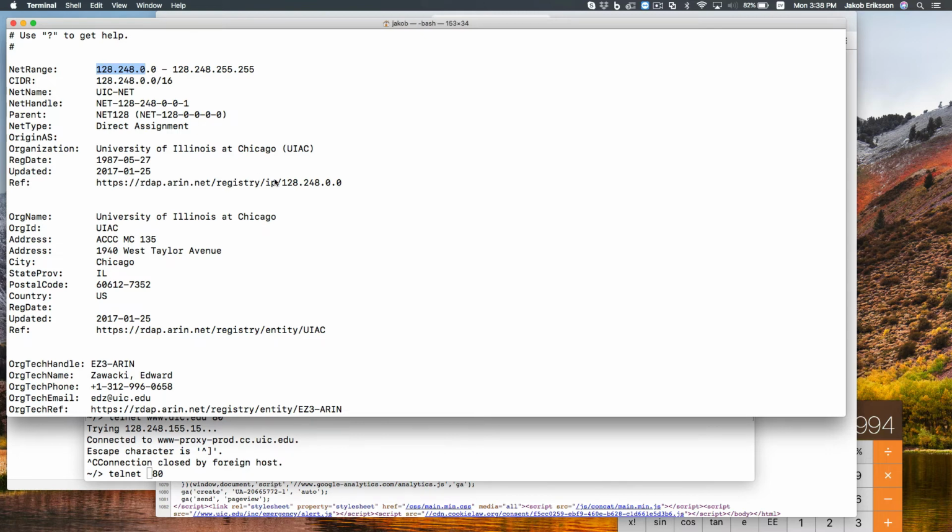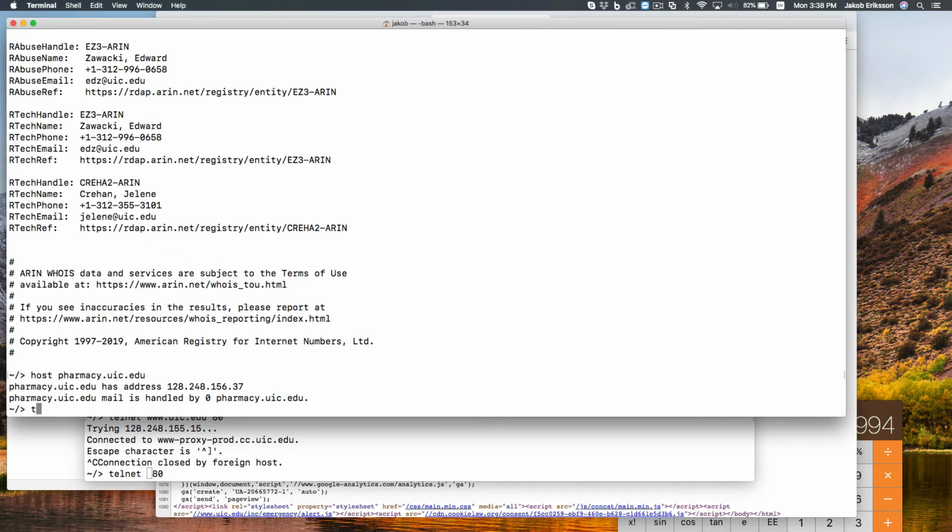Okay, I wanted to do one more little demo. Let's send email. So email is not a web application. At least for the layman, so to speak, it's easy to think that the web is the internet. But the web is one application. It's HTTP, plus some HTML, kind of pretty pictures, that sort of thing.